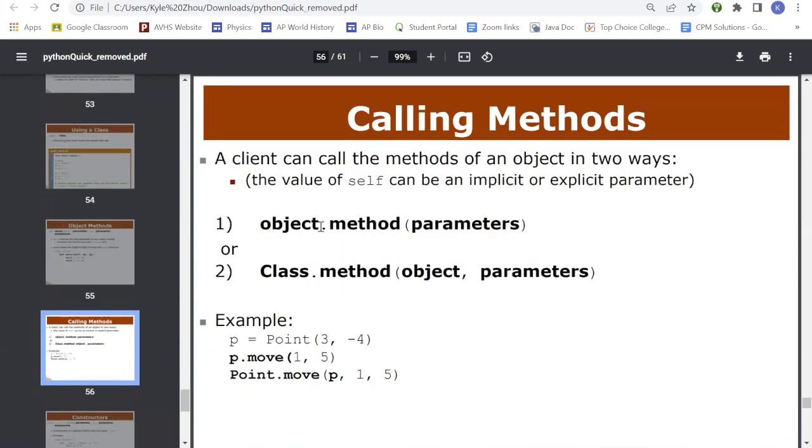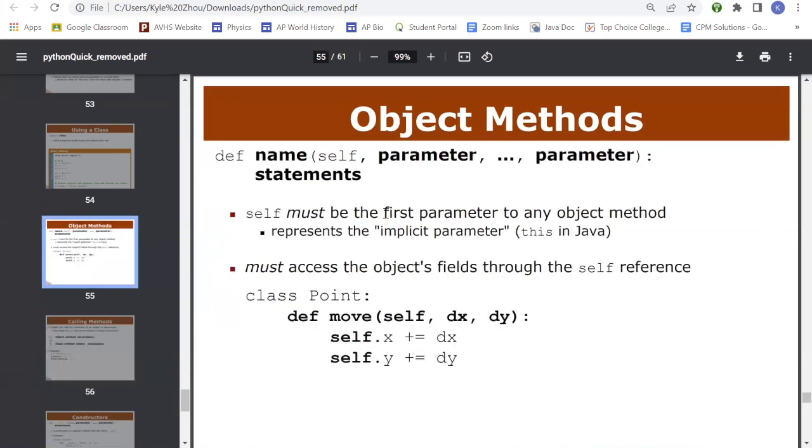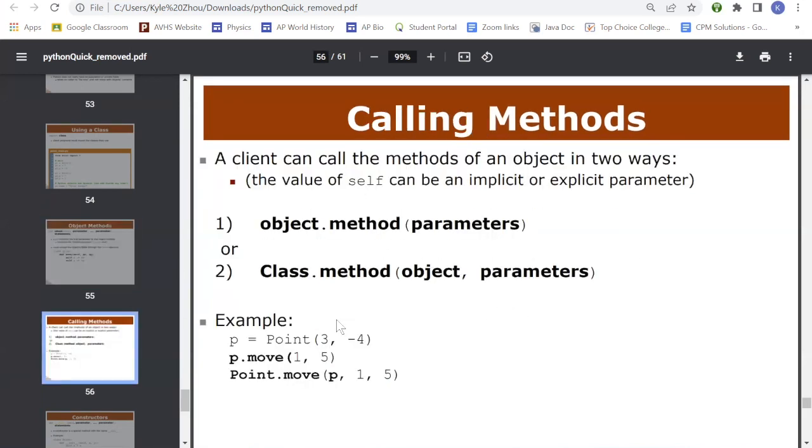So how we can call methods of specific classes in Python is, we create a specific object p, a new Point at 3, -4. We can do p.move, or we can do the class name, Point.move, and then pass in the object p here, which is the same thing as the self, right?